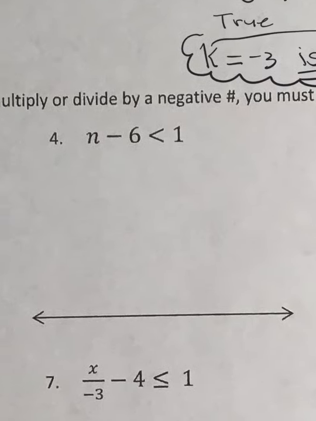So remember, these are your one-step equations, so you're just undoing. So don't we have to undo subtracting 6 by adding 6? And remember, when you undo, you never reverse. The reverse rule only works if you're multiplying or dividing by a negative. And so this is our algebraic answer. So all the numbers that are less than 1 are solutions.